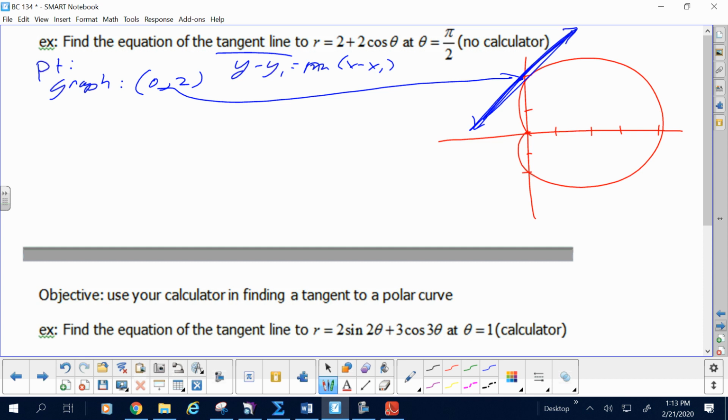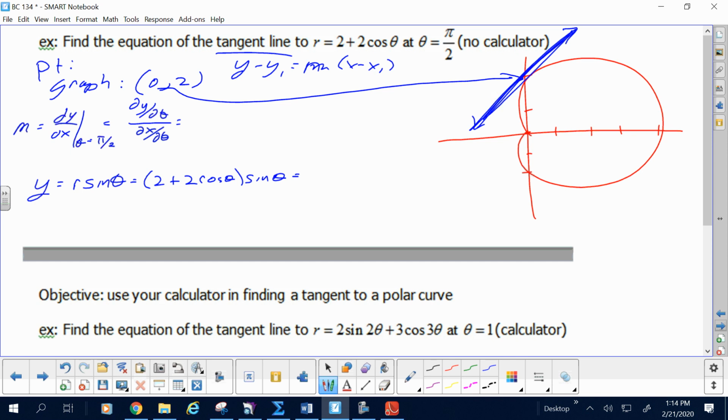Okay, cool. The slope, like any time you find a slope, you should communicate, hey, this is how I'm finding it. This is the calculus I'm doing. I'm finding dy dx at theta equal pi over 2. Cool? Now, that is, as we just said, dy d theta over dx d theta. And all that's great, but at some point I'm going to have a y theta equation to look at. So let's go off to the side and say, well, y is r sine theta, and r is 2 plus 2 cosine of theta.